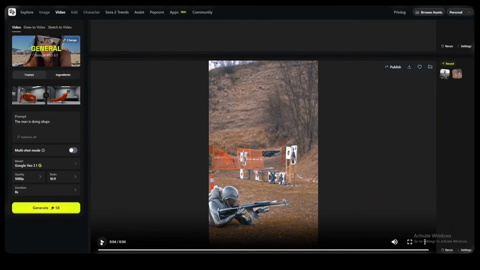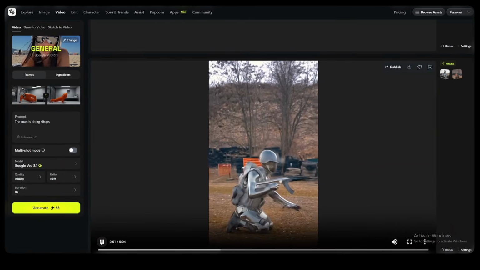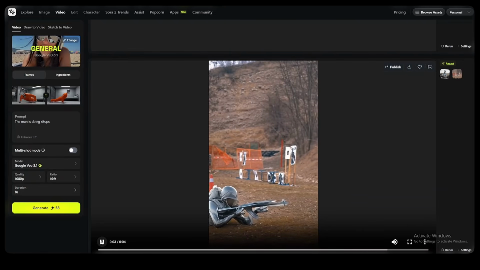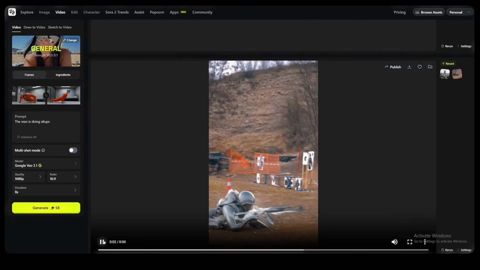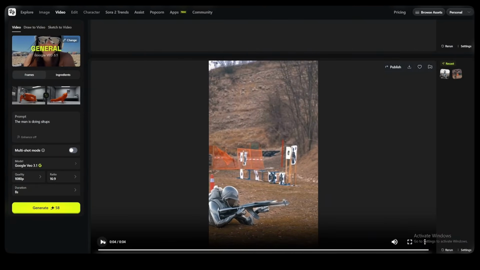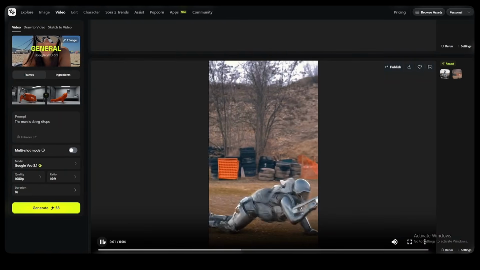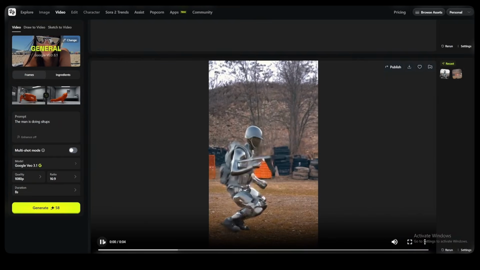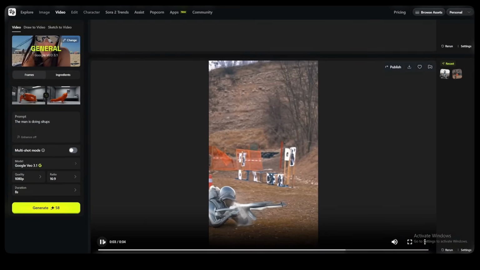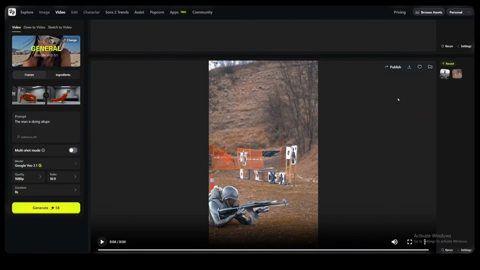Now, the Recast feature is very handy and useful if, number one, you are a faceless content creator and you do not want to show your real face. This lets you replace yourself with any character of your choice, but keeps your natural movement and expression. Number two, if you want to create multiple versions of one video, instead of recording again and again, you can make a cartoon version, a realistic version, a futuristic version, a version with another character, all from one original source clip. And number three, character-based video and story.